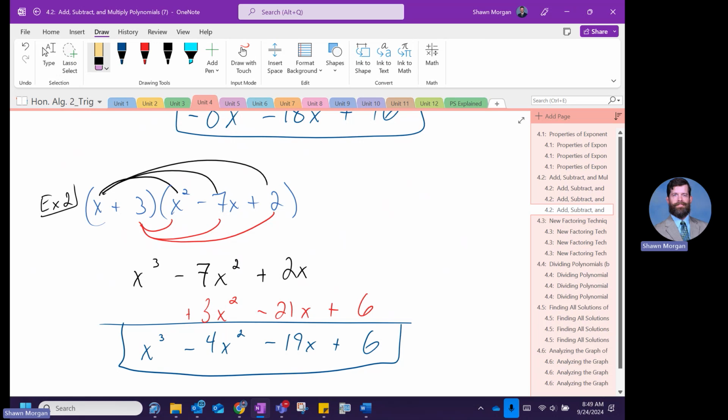When we multiply a bi times a tri, the resulting product is going to have 1, 2, 3, 4, 5, 6 terms. And that's where we were talking 2 times 3 would be 6. If it were an equation like Duncan was asking, if this had been set equal to 0, for instance, the degree of the polynomial would tell you the number of solutions. So you wouldn't figure out the number of solutions to the equation until you lined it up as a polynomial and identified the highest exponent. And that would tell you, oh, it's degree 3, there's going to be 3 solutions. Okay. Now, here's what I'd like to do.